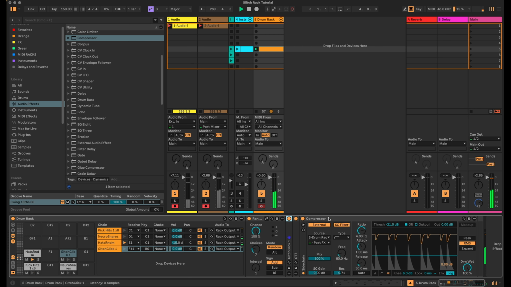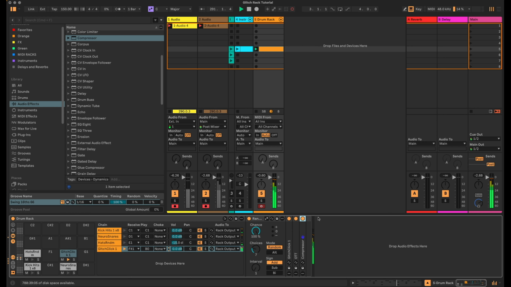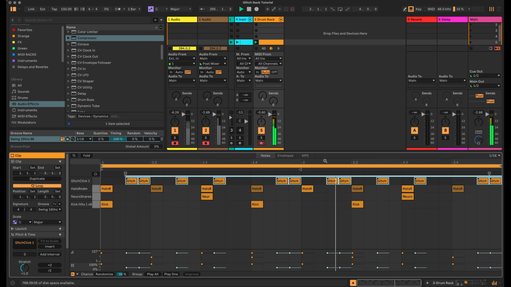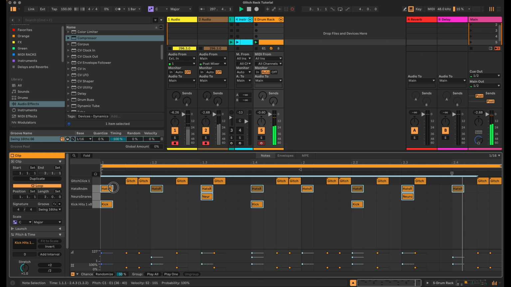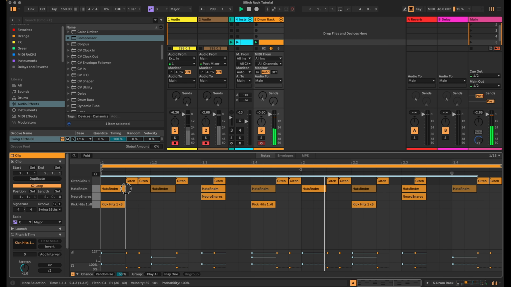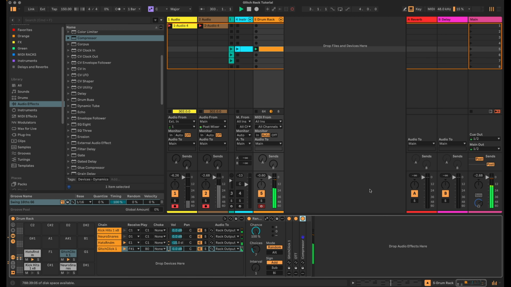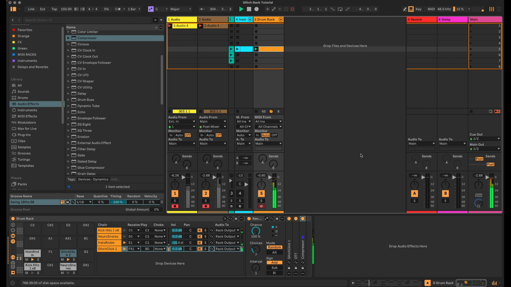Lovely. And that's it for the drum programming that I'm going to do. That's kind of similar to the little drum groove that you heard at the beginning. Let's make all of these hits a little bit longer, so we get a little bit more decay on the kick and the snare. There we go. That's nice. Just kind of a random drum beat happening.